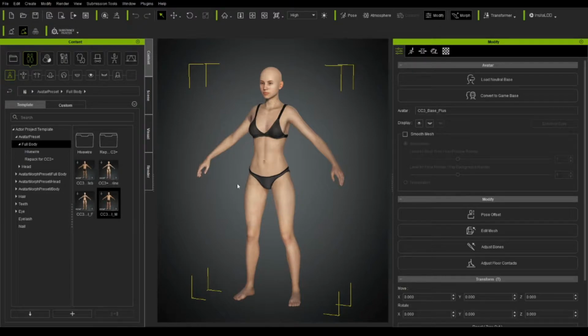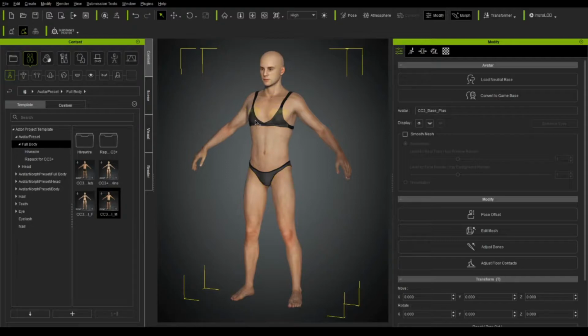It might take a few minutes, but it'll come up with this. Again, you probably can't see this because I'm capturing just the window, but it just says apply avatar preset. Click apply, and it'll carry on changing your model. Let's have a look. Again, this might just take 30 seconds to a minute just to change it over for you.